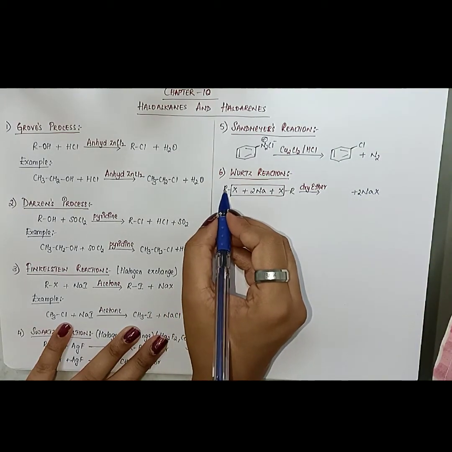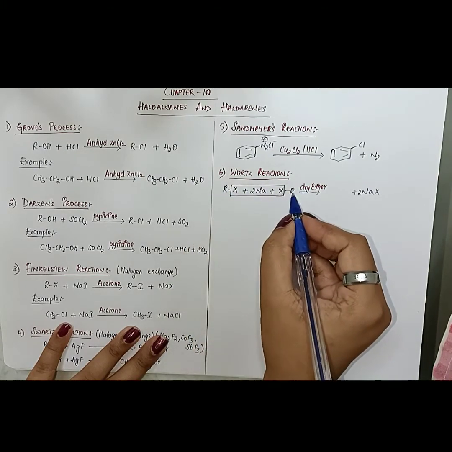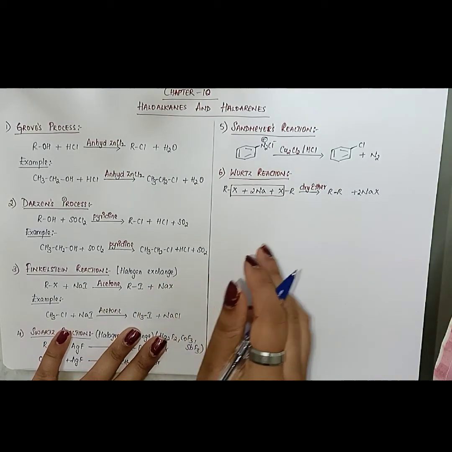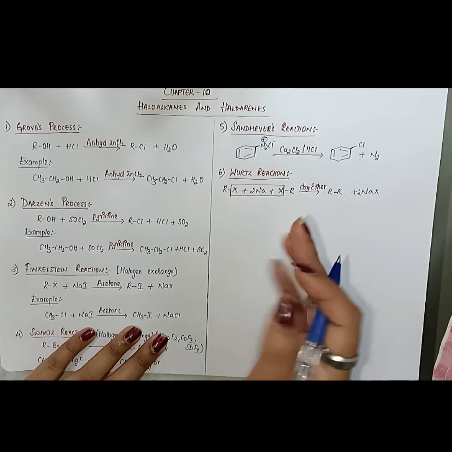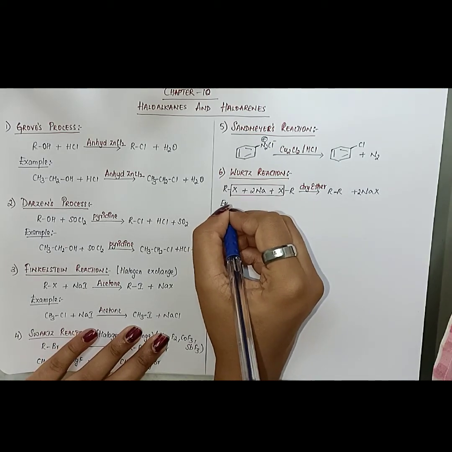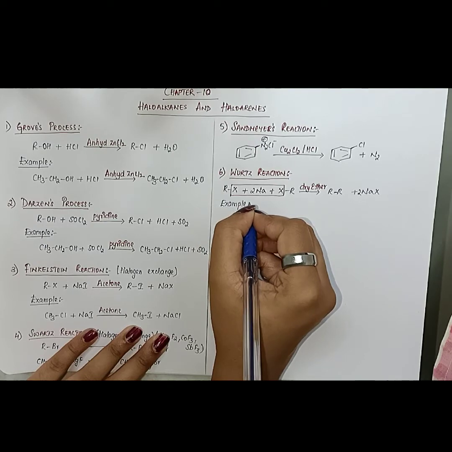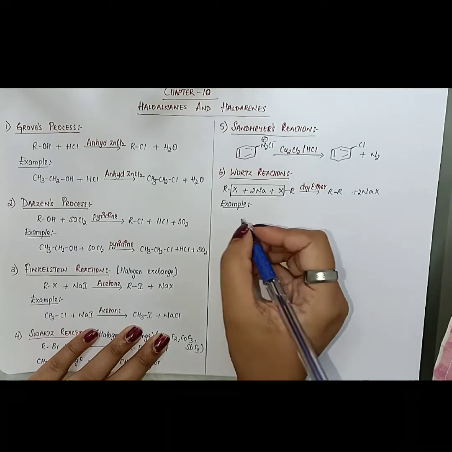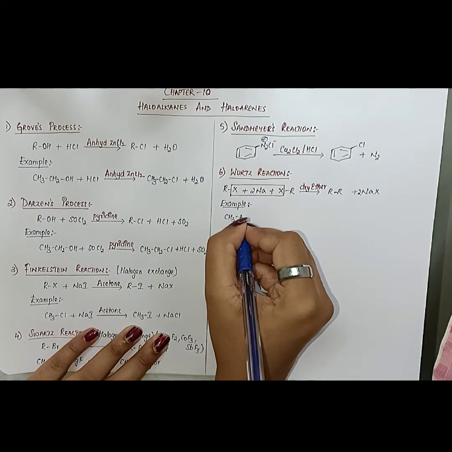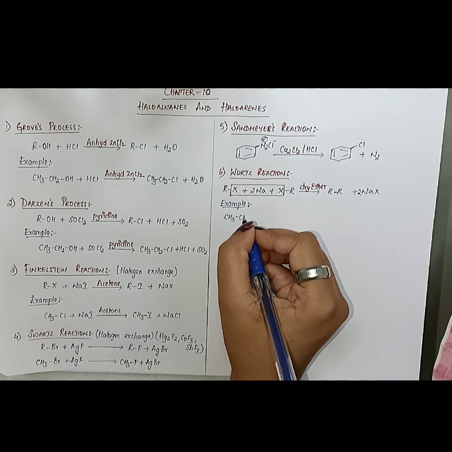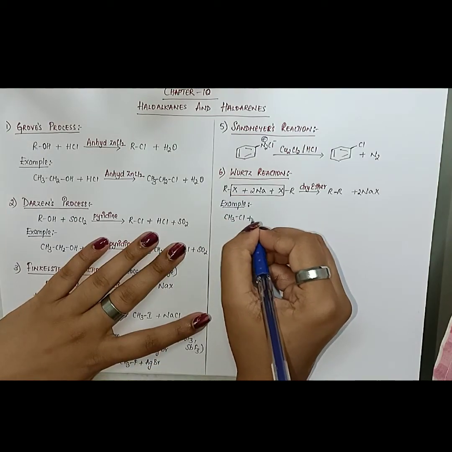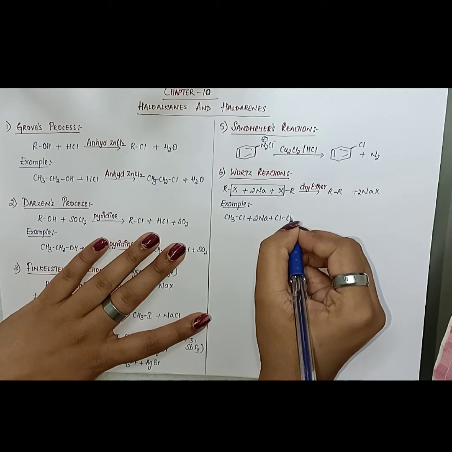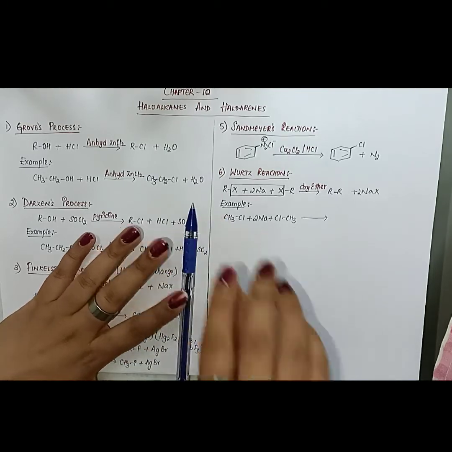But what happens to the R groups? This R group is going to bond with this R group to give a higher alkane. So this is going to be Wood's reaction. So we'll take an example to show the explanation of this. So here, instead of R group, both the R groups, I'm just taking CH3. So here I'll take CH3, and instead of a halogen, I'm just taking Cl. Instead of X, I'm just taking Cl. Now, with two sodium and the same group I'm mentioning here, and dry ether.